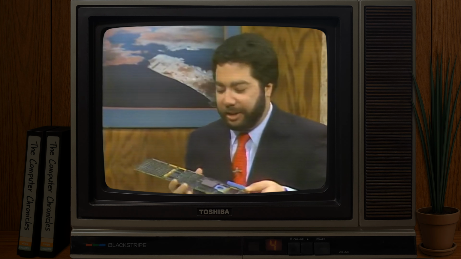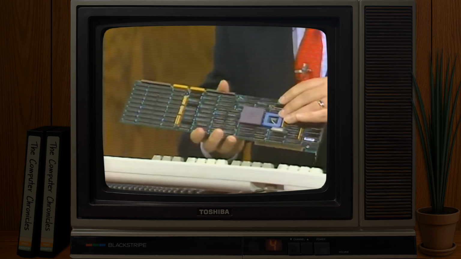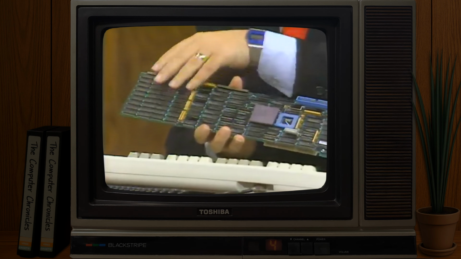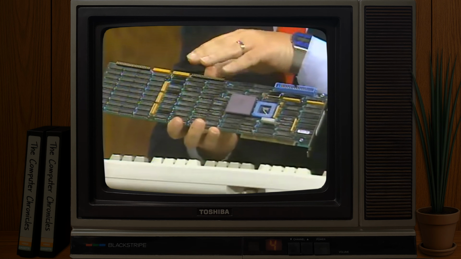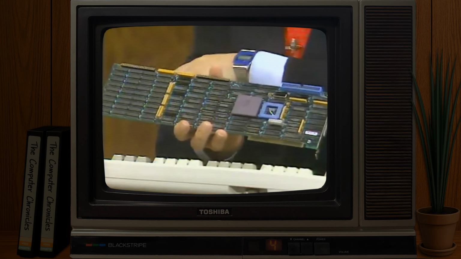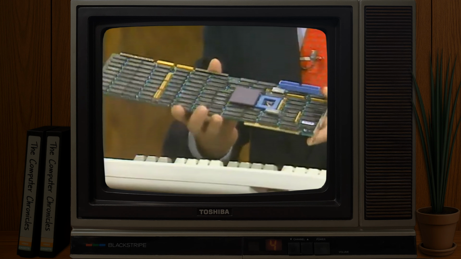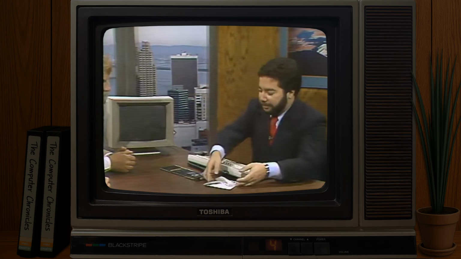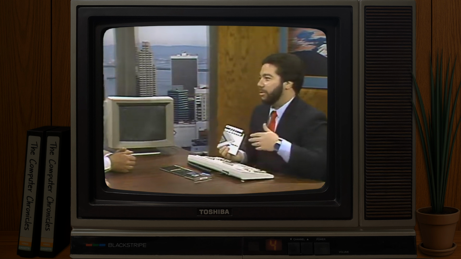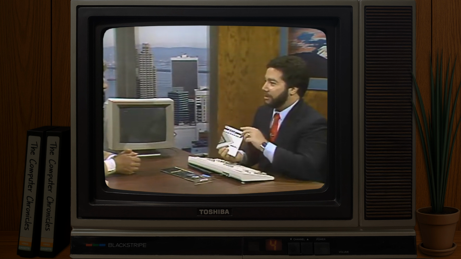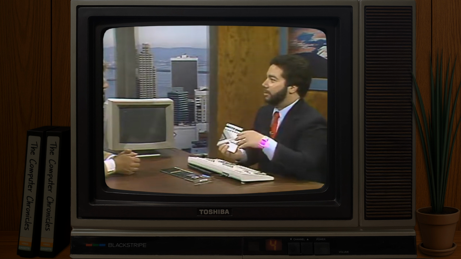Absolutely right. And what allows you to do that is a host of technology. 16 megahertz 386 microprocessor, socket for the 387 math coprocessor for doing math-intensive applications. As we said, a megabyte of 32-bit DRAM, and optional capability for an additional 2 meg. So you can put up to 3 meg really in your old PC or XT. And in addition to all of the logic that comes on the board, we also provide a bunch of software utilities that do EGA caching, disk caching, provide expanded memory capability, Lotus, Intel, Microsoft expanded memory. So it's really a complete upgrade, not only CPU performance, but disk, display, and memory.